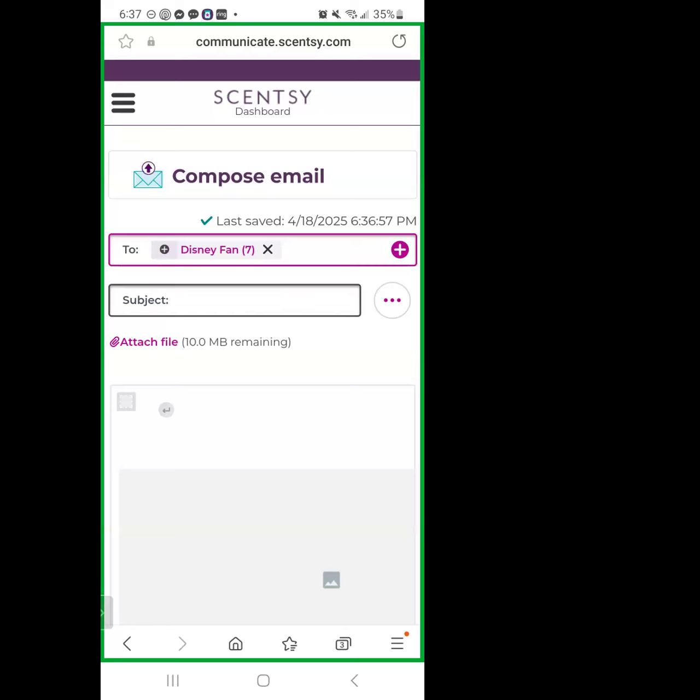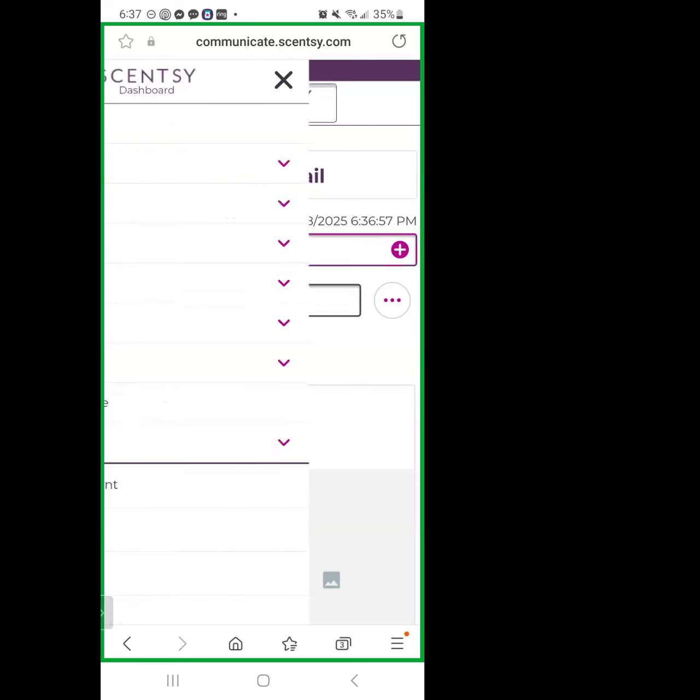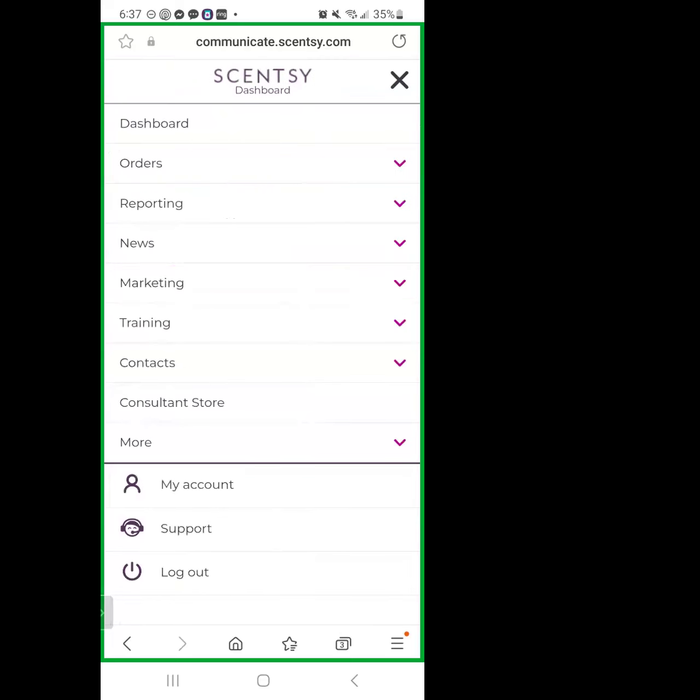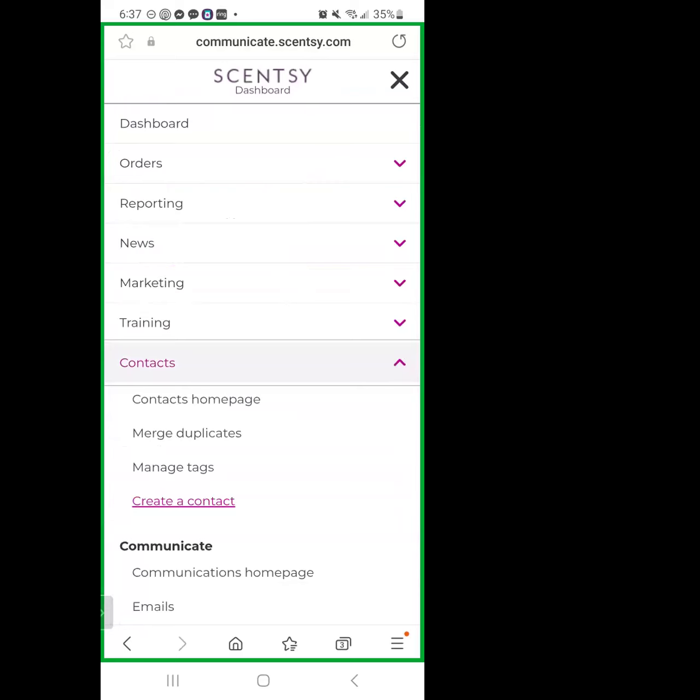Now, if you're wanting to create a tag, I'm going to see something real quick. I don't think I can do it. Maybe I can here. Let's see. Oh yeah, cool. Okay, so you can manage tags on your workstation, which is really awesome. So we're going to go to manage tags.